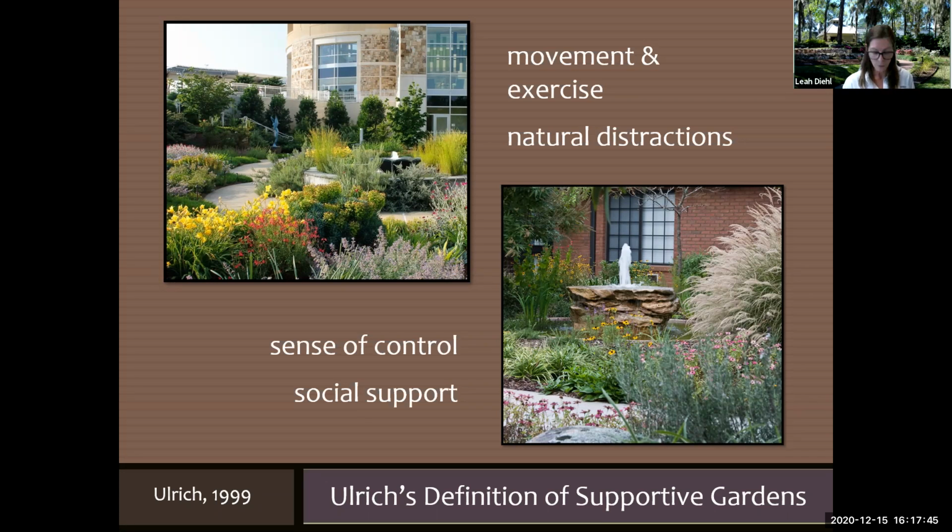You need to feel safe when you're there. People that undergo a medical procedure or are in the hospital often feel very psychologically vulnerable. You know, they don't know what's going on. They don't necessarily know if they're going to be healthy again or whether they're even going to get out of the hospital. And so that psychological vulnerability is very stressful.